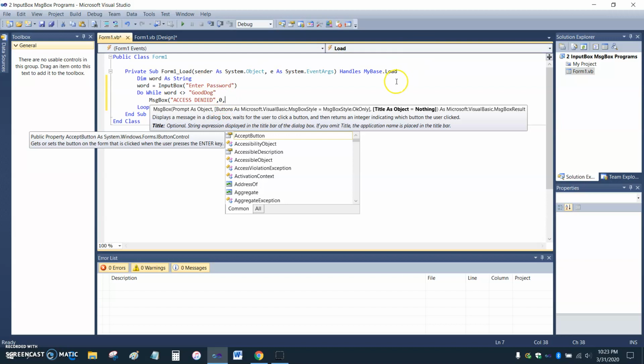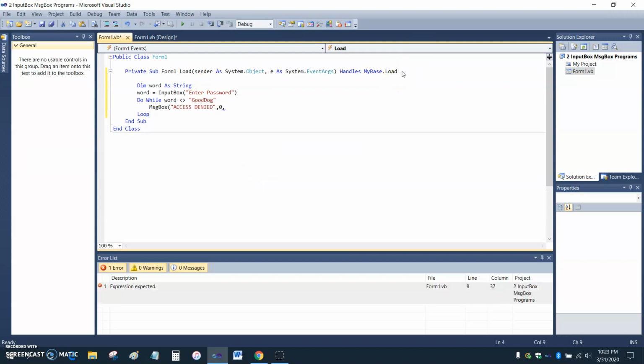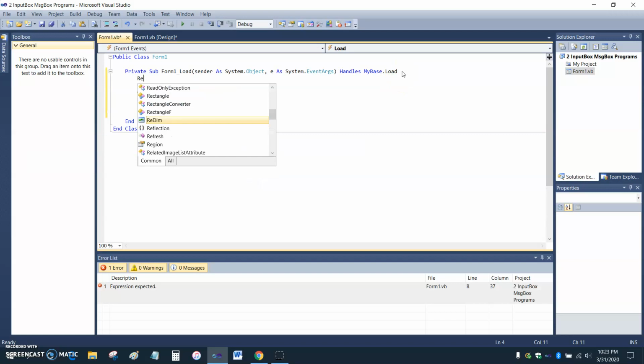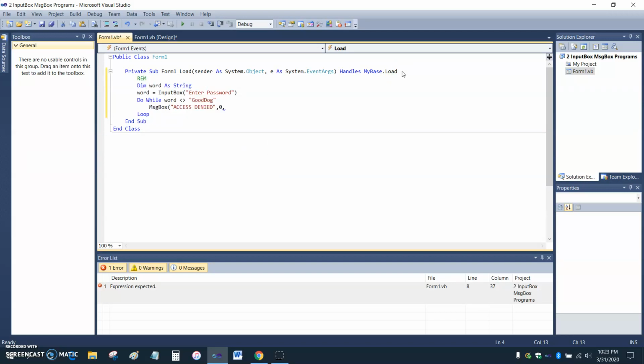Oh, by the way, when you're writing these programs, I want you to put a comment in. Remember, comments are lines of code that aren't run. They're ignored by the compiler, but they're for you as a programmer to know what's going on. So I want you to put in a comment, REM, somewhere in the code, and I want you to put your name there.